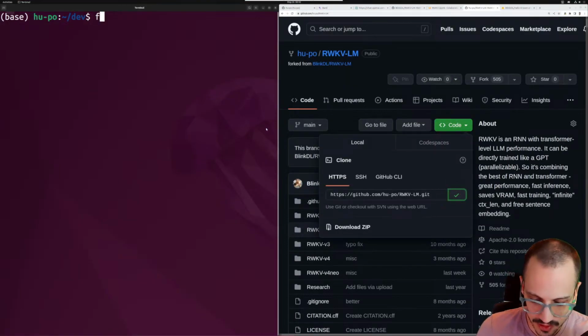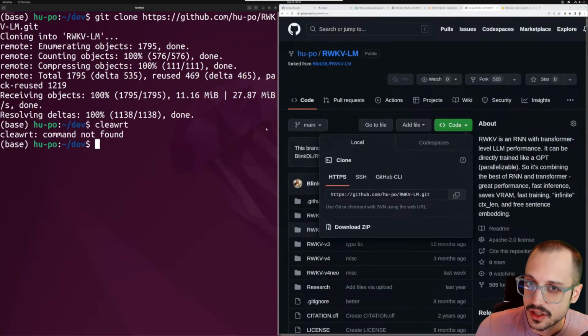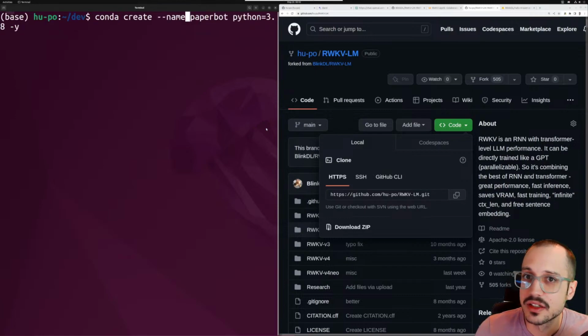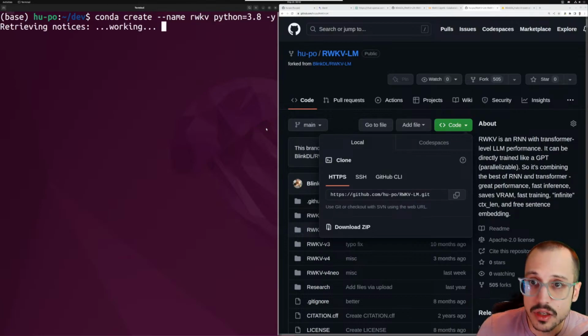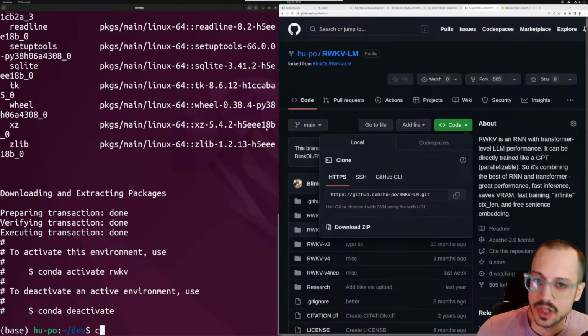Copy, git clone, clear, conda create RWKV. Conda activate RWKV.